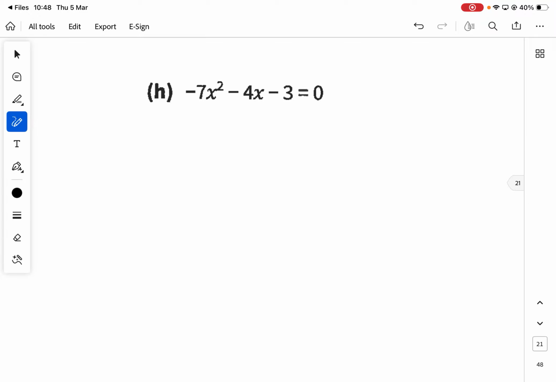Okay, those who are doing part H, inside your square root got a negative number. So negative number cannot be square rooted. So there is no solution. 1H. Skip. No solution. No. Still need to do one more step.